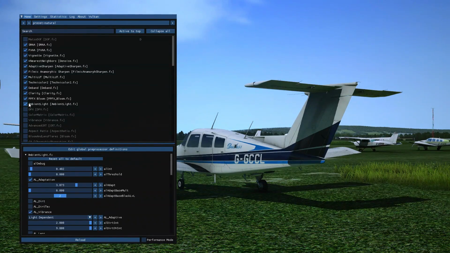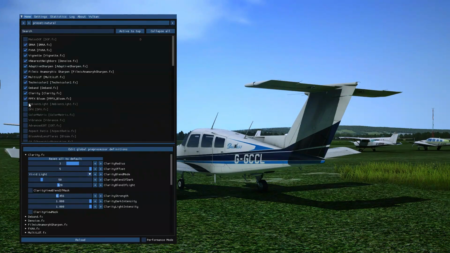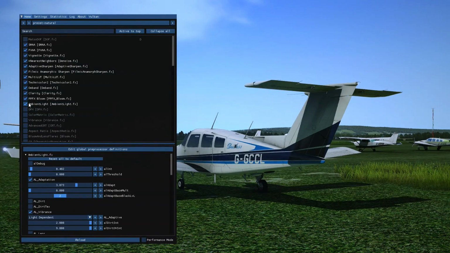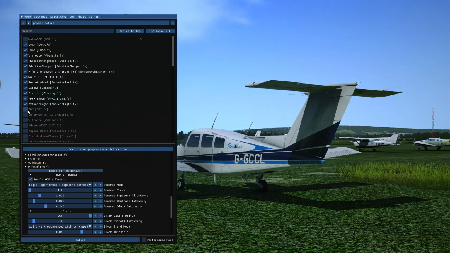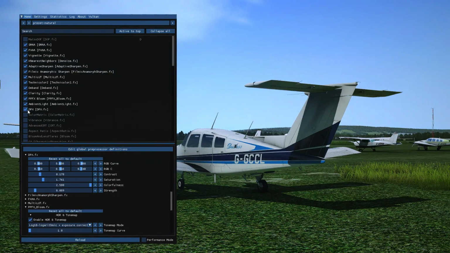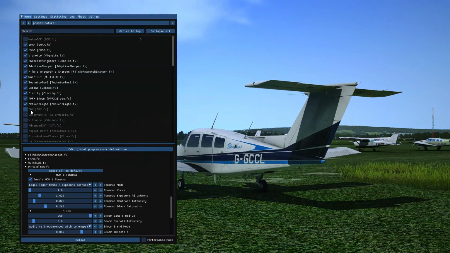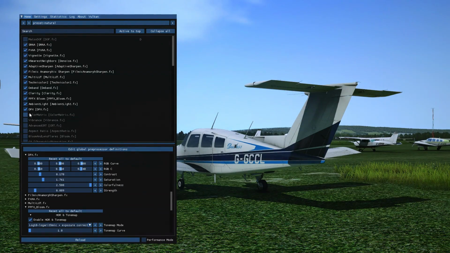We then add in some ambient light. The ambient light is very, very subtle. So you can see, if you look carefully, it just adds a little bit of light back in from the surroundings, which I quite like. I then add in DPX, which again is very subtle, and that just makes the whites a little bit whiter, and it just lifts the image just that little bit.